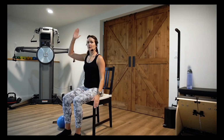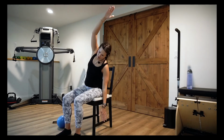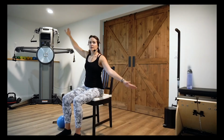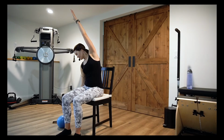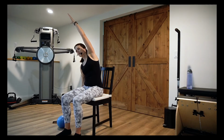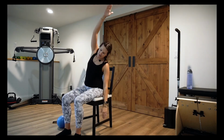All right, you're going to inhale, bring your right arm high, and exhale, you're going to reach that left arm towards the floor, feeling that nice lengthening sensation on that right side. You're going to cartwheel the arms and reach down towards the other side. And I often find looking down at the floor feels better for my neck. But if you want to bring it to the side or look forward, you can. Just try not to cock your neck too much. Try to keep it in line with the spine. So again, just side to side.